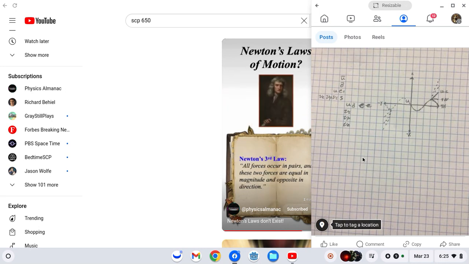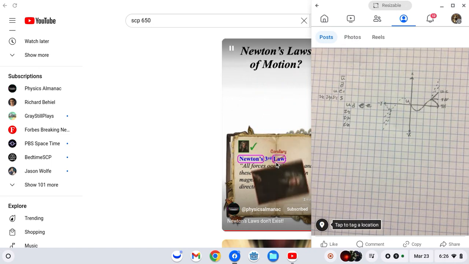The third law is in fact Newton's. However, this is not a law. It's a direct consequence of the first two. So this one should be called Newton's corollary. Chirality is going to be really important, especially when you think about the triple alpha. These people are shaking hands. They work in the covenant.